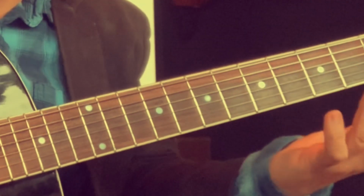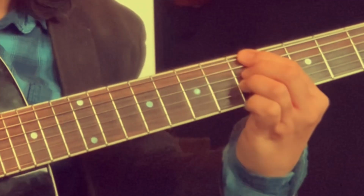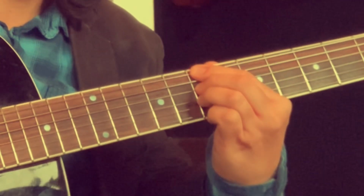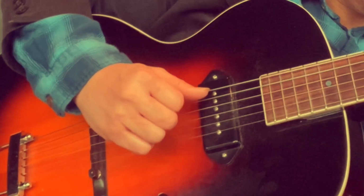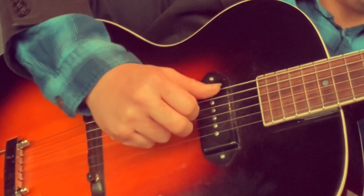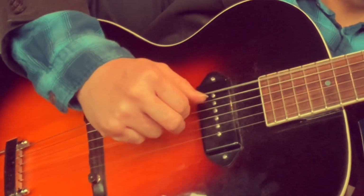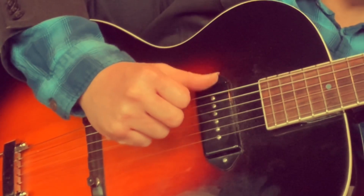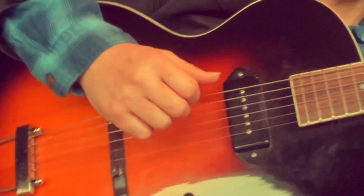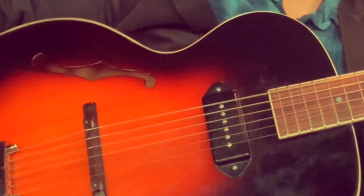Or here, same bass note, but different location. There I was doing like boom chuck, boom chuck. So I'm actually hitting the bass with my thumb and then plucking, just with these 2 fingers in this case. And I'm kind of shuffling, ba-boom, boom, ba-boom, boom, ba-boom, like this. Boom, boom, ba-dum, dum. In this case, I did this. That was a little cliche there for the bass line movement.